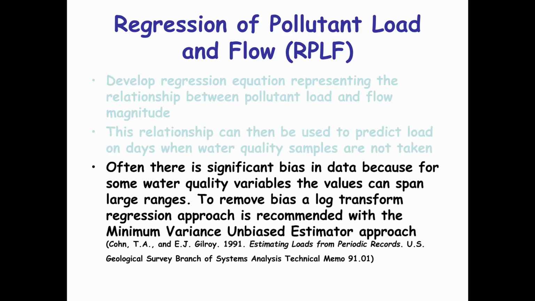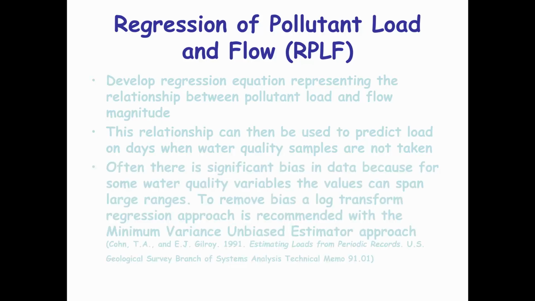And of course, there's usually bias in data because the water quality variables may span very large ranges. Essentially, the relationship between flow and concentration is not perfect. There might be quite a bit of variability. Anyway, so the methodology goes through and removes the bias using a log transform regression approach. The load-S method is very similar to the FLUX model as well as this RPLF model.